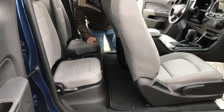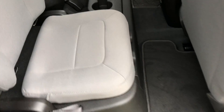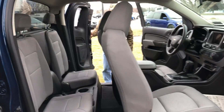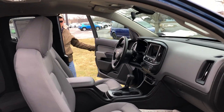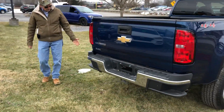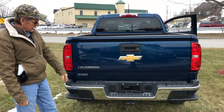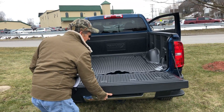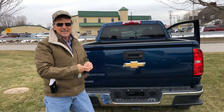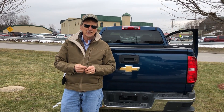Let's take a look at the backseat — pretty nice here. You're not gonna hold too many passengers but it's there if you need it. We've got cup holders, storage underneath, seatbelts for two, and tinted glass. Come around back — we've got the Chevy step, very handy. Backup camera is right there, and it doesn't look like anything's ever been in the bed liner. Kirk Johnson Auto Sales, downtown Dubois.